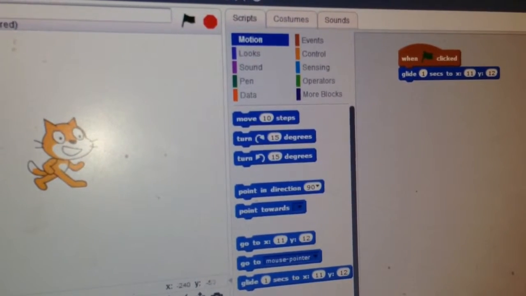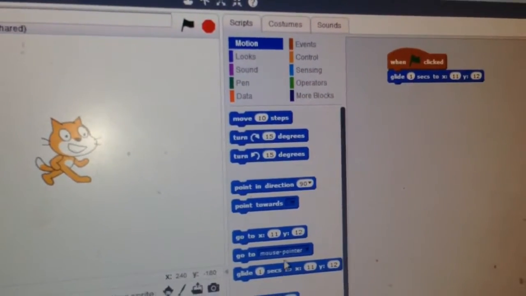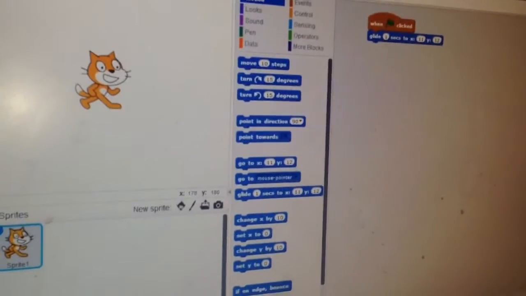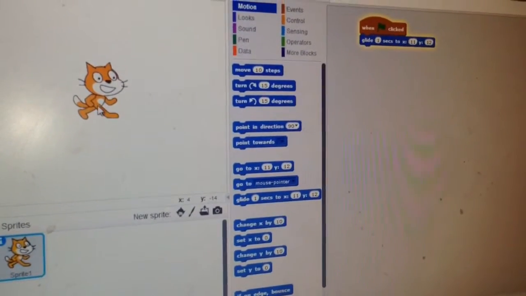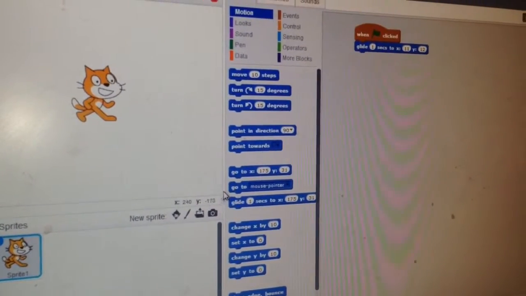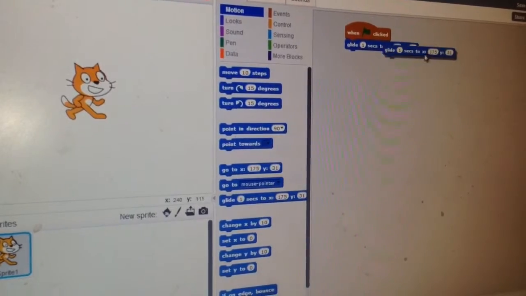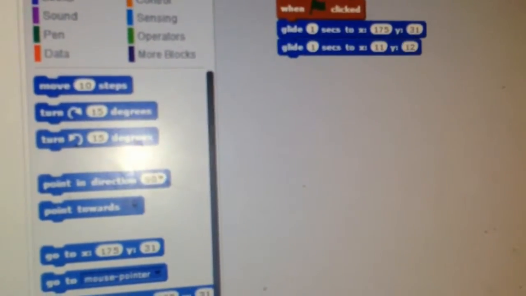So you can glide. You can leave it and it will take you to your original position where you are. If I were to drag him over here, then it would say glide to there. So instead of going to there, I would replace that to there.